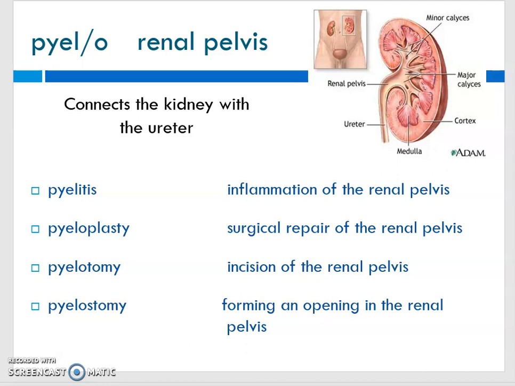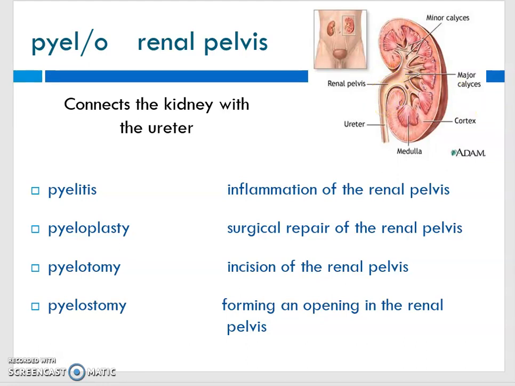It's also a place where the urine that's being drained from the, let me get my mouse here. So from around in this area right in here through all of this area is just full of nephrons, and they're all forcing water and toxins and electrolytes out, and they go through these collecting ducts, and we have the minor calyces where the collecting ducts start, and then we have the major calyces here. And so this is the collection point where urine that's being drained from the nephrons will collect, and then it will transfer to the renal pelvis. The rest of the story I'll finish in the next slide.